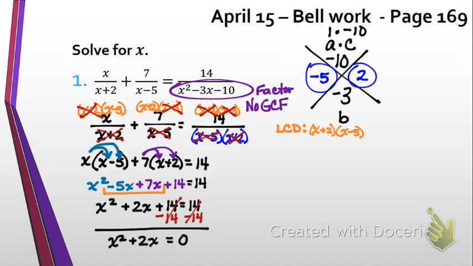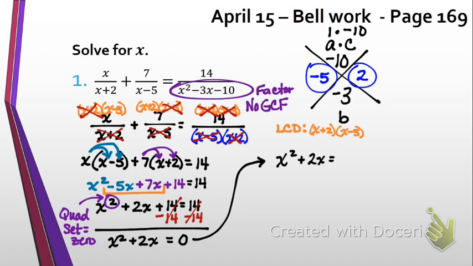Why did we set it equal to 0? Because it's quadratic. Anytime we see a quadratic, we need to make sure that it's set equal to 0 if it's an equation. Okay, I've got it equal to 0. What do we do now? Starts with an F. Factor. Thankfully, A is still 1. What do we always look for first when we factor? GCF. Be careful before you answer. X. Nice work. GCF is X. So I'm going to bring the X out to the front. Tell me what I have remaining. X plus 2.